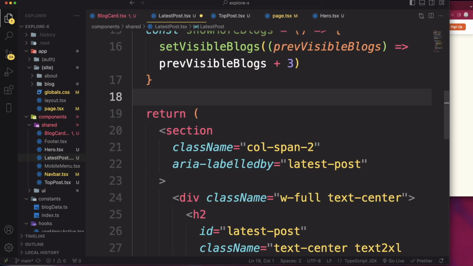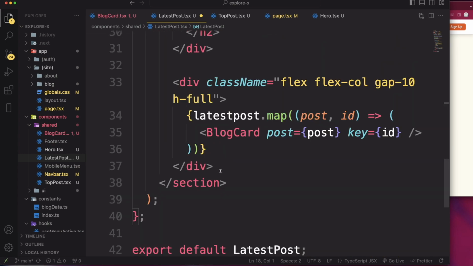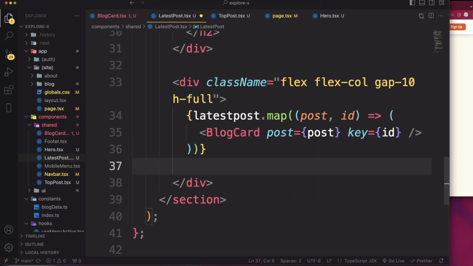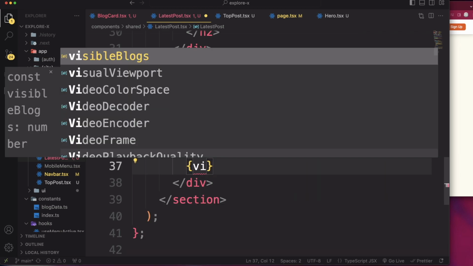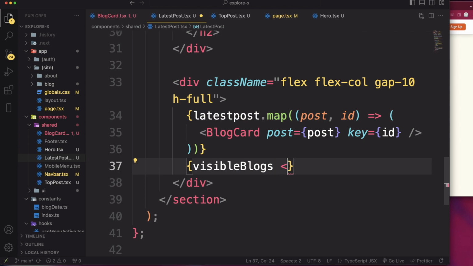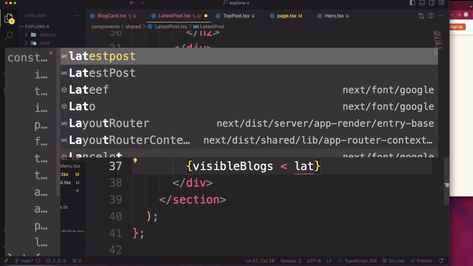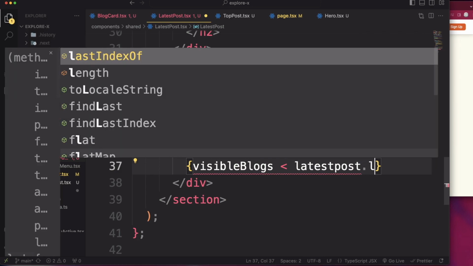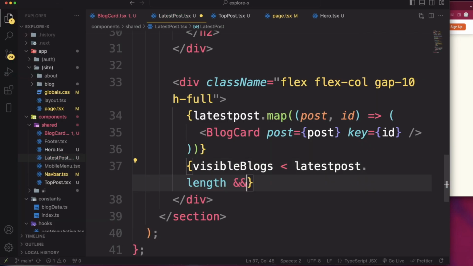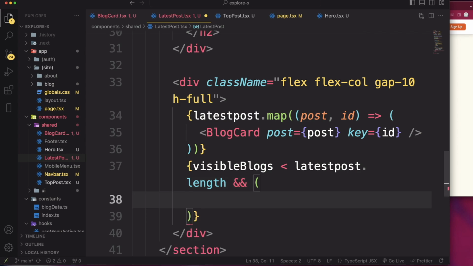So that's that. Now down here, underneath this, is where we can have visible blogs. So if visible blogs is less than our latestPost.length, this is basically short circuiting there.